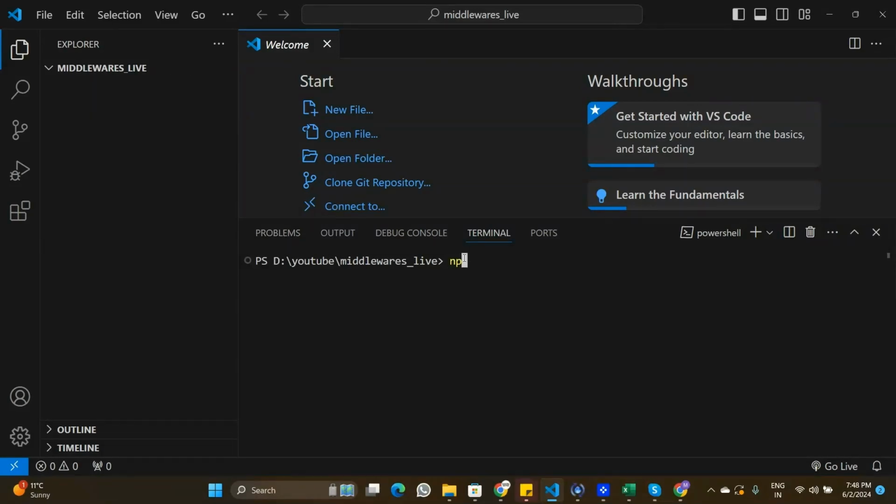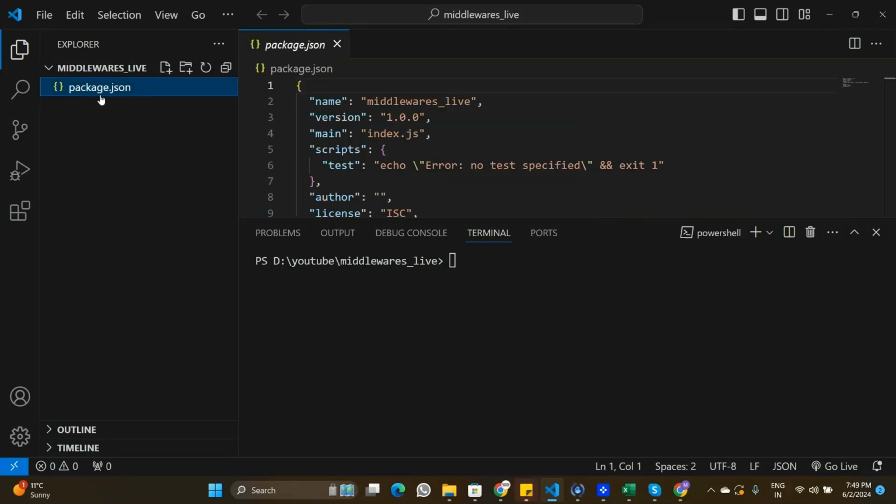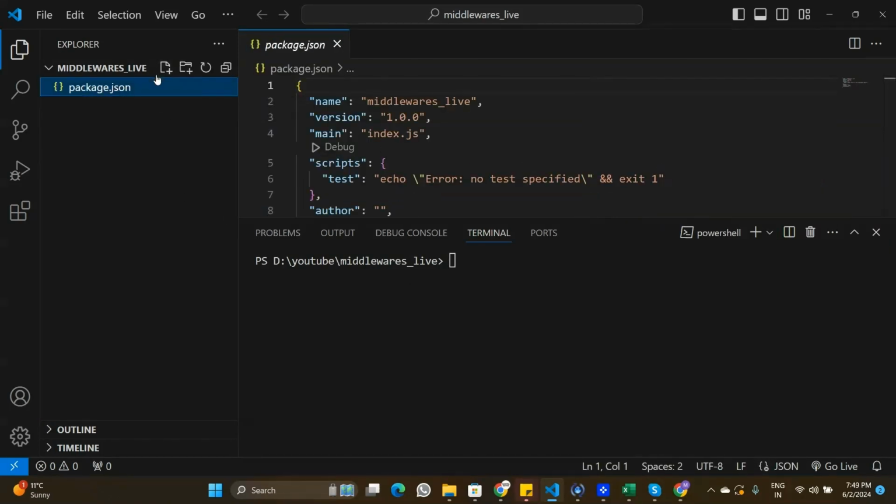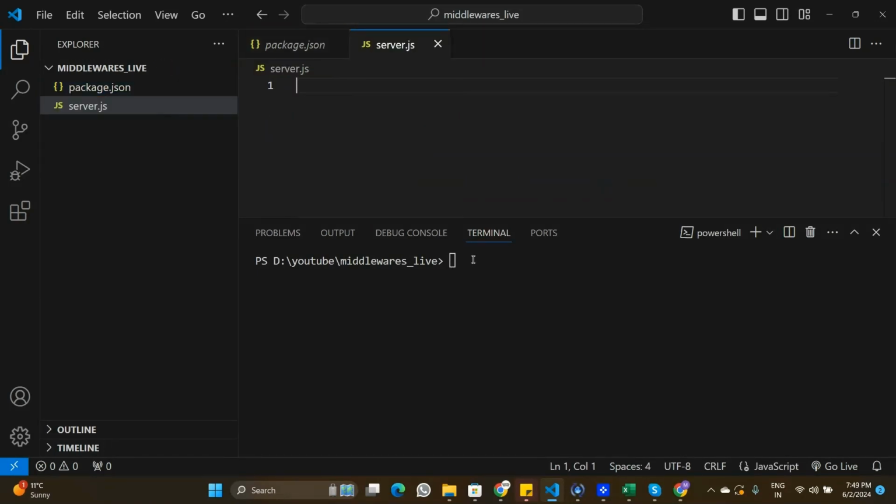So let's start by initializing this folder by running a command that is npm init. Now this folder has been initialized to create a Node.js server, and we do have a package.json file here. I'm just going to create a new file that is going to be server.js, and install some packages into this application. I can run a command that is npm install express that we are going to need for the Express server. And we are also going to be using nodemon to create our start script in this project.